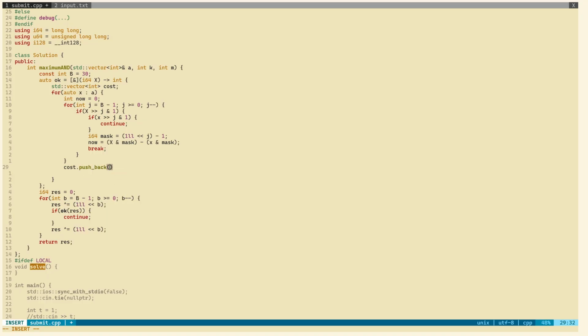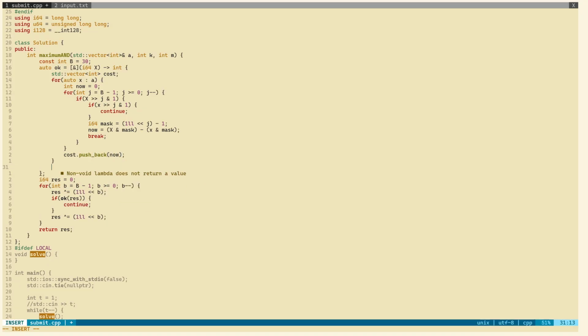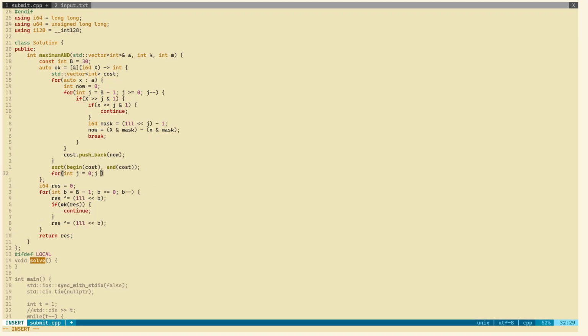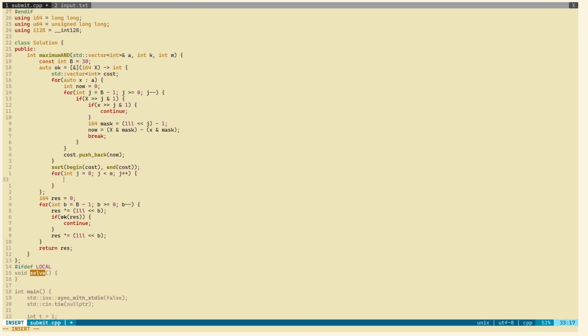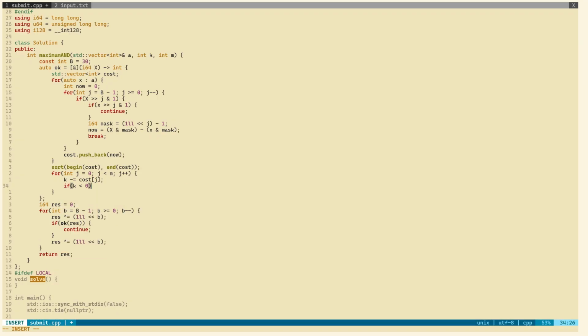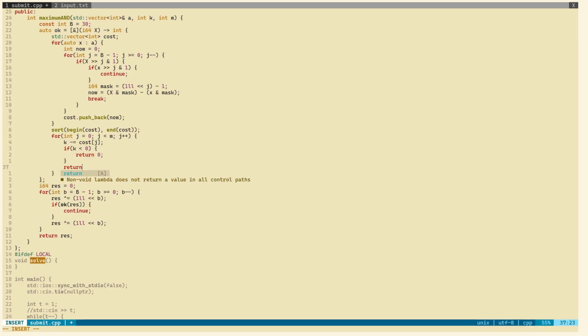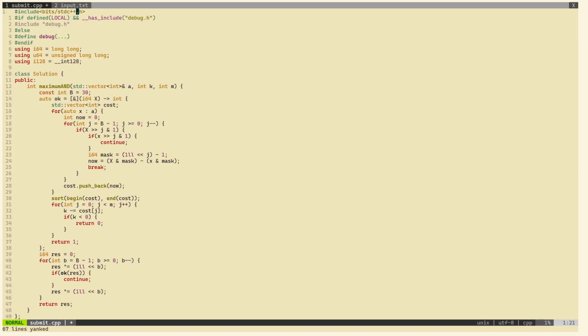Push back now. Sort begin cost and cost. I think it's something like this.